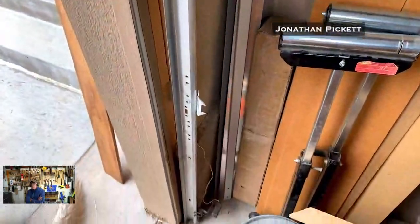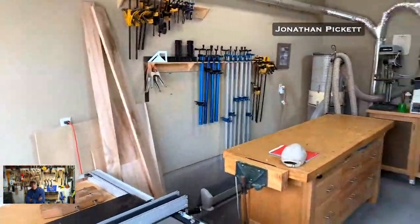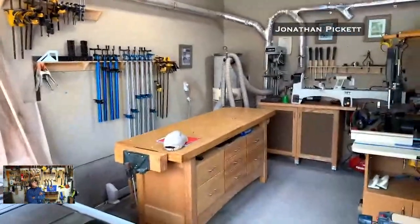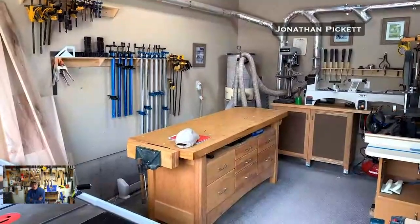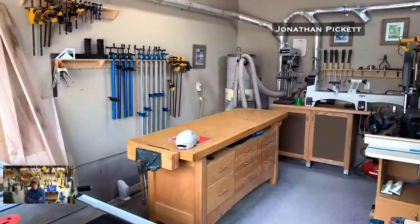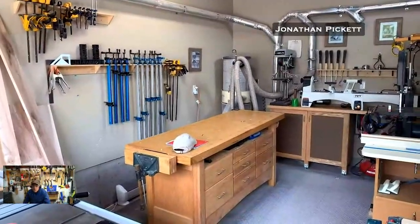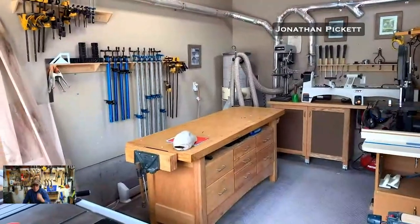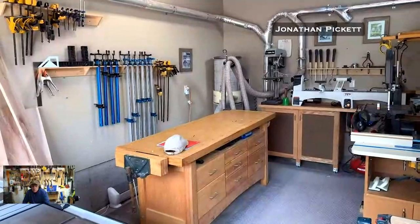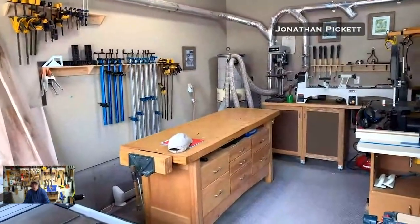And I've got extensions over here that add another four feet, which come in handy on projects like this barn door I'm building. One thing I have found that I would do differently — I have maybe five or six Bessey 24-inch clamps and I find a lot of times they're not long enough. Obviously I've had the longer 55-inch ones as well, but for beginning woodworkers I would suggest that if you're going to build any chests of drawers and cabinets, go with 32 inches instead of 24 inches — it's going to fit so many more things and not be that much more cumbersome to work with.